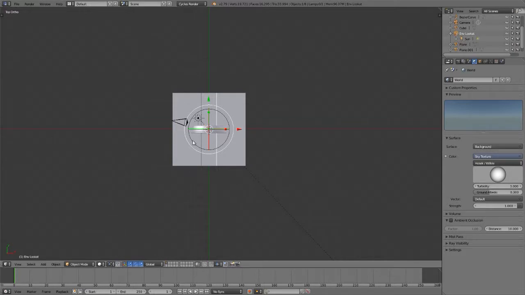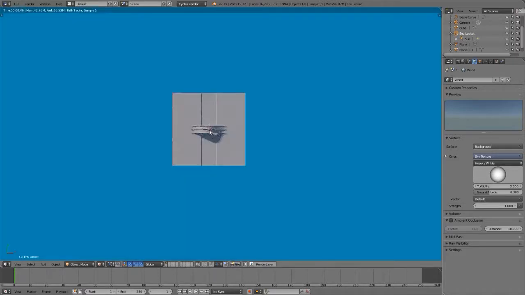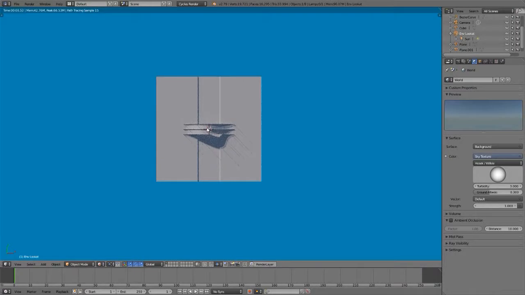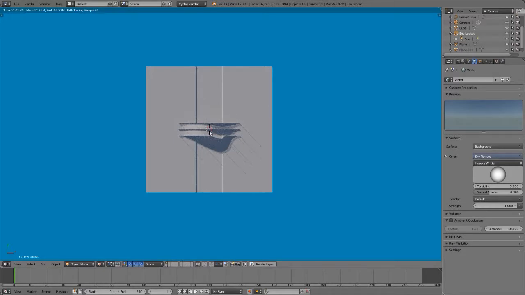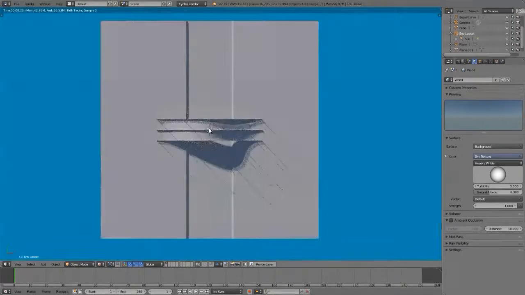So if you're trying to match your environment to your light, you cannot connect this parent empty that we have to this sphere direction sunshine thing that's available for the sky texture. But when you look at your scene from above in orthographic view, you are in a sense looking at it from the top of a sundial.